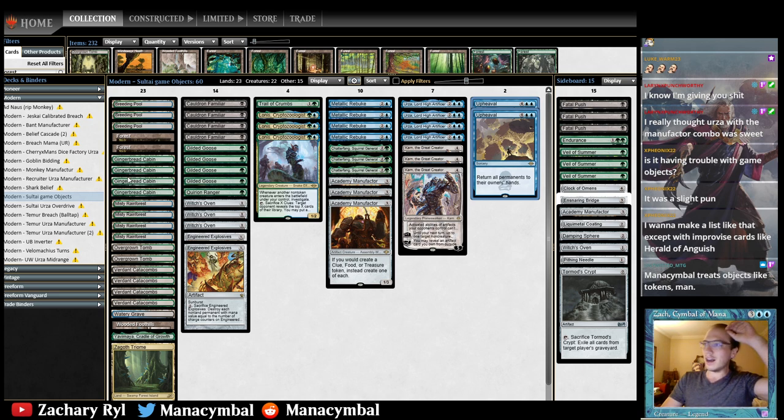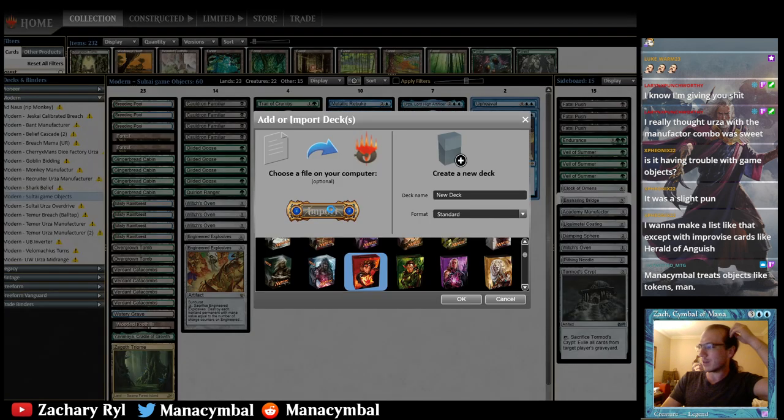Anyway, so Sultai Game Objects. Yeah, this build is not convincing me. Canister has a very different build. I'll pull that one out for now just so we can talk about it for a second and see maybe how I think that deck is potentially a lot better.